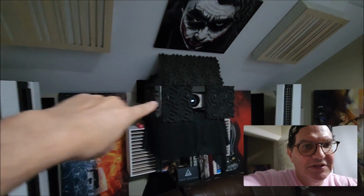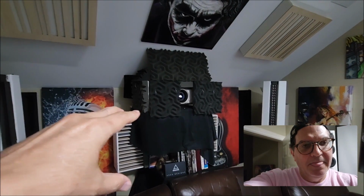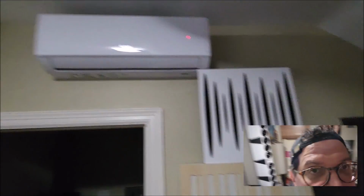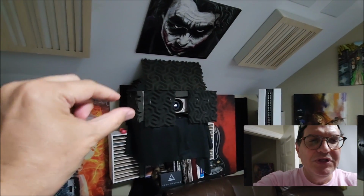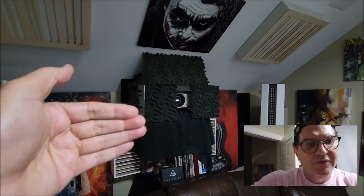Even with 2 layers of Noreso plus all of this stuff, I can still measure a noise floor and slightly hear the fan in here. Now, I'll be quiet for a second. It's not obnoxious. You can barely hear it. Actually, my DVD player, when it's spinning, makes even more noise. And then I have one of these mini split ACs that I can turn off totally when doing critical listening. These are really nice. So my noise floor is pretty low in here. But this is simulating the fact that even with just a very minor fan noise, it's still bleeding out through all those layers of insulation, and you can still hear it.